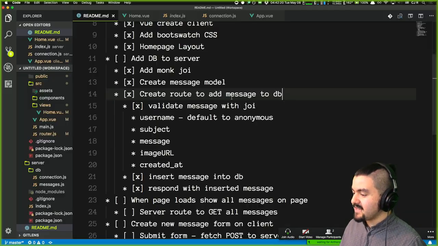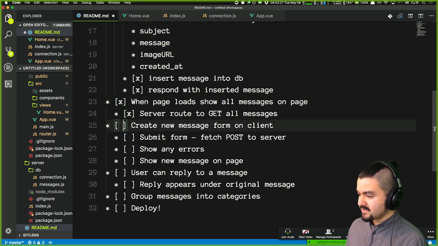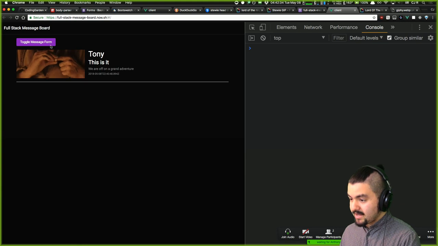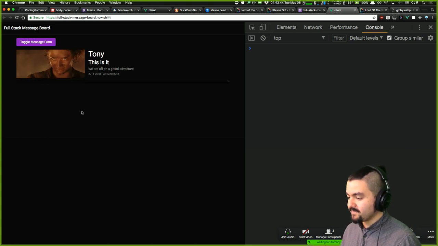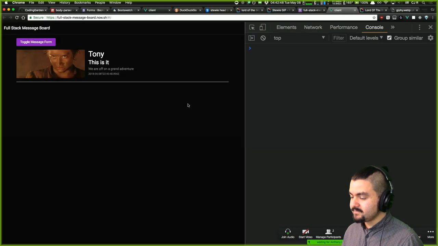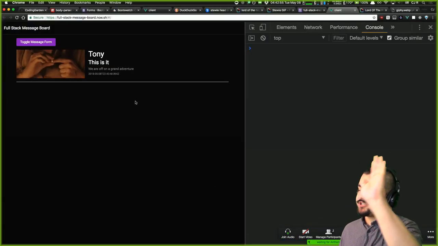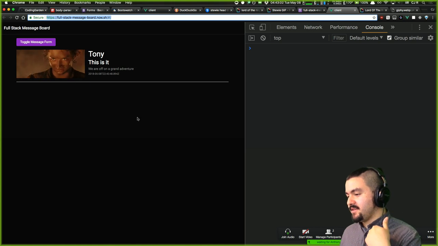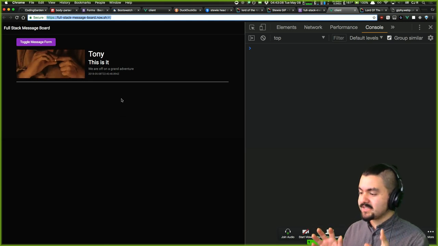This is a really cool project. Some of the things I wanted to add in the future: we are showing all the messages, and we are creating new messages. But it would be cool to have users be able to reply to messages. So on an individual message, you can click reply, and instead of showing up as a main message, it shows as a reply to this message, kind of indented. Maybe you could even have an arrow to show replies and hide replies. And also messages in categories. Right now this is just one big message board, but we could have a nature pictures section, or the anime section, or the cartoon section. And each one would have messages specific to that topic.